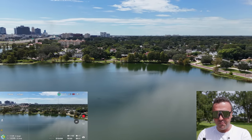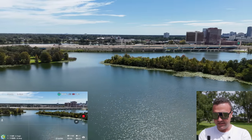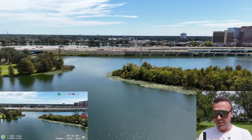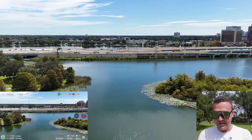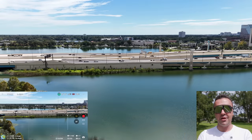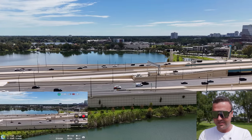Even OcuSync O3 would have easily handled this range. This drone's got some speed to it too — we are in sport mode. I literally just took this thing out of the box, so I haven't fully dialed in the controls. OcuSync 4 was first introduced on the Air 3, and in my range test I used a chase car and got about 57,000 feet — just under 11 miles — which is insane.